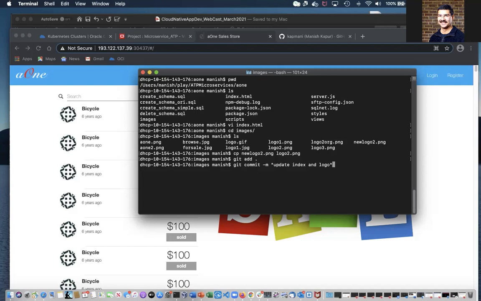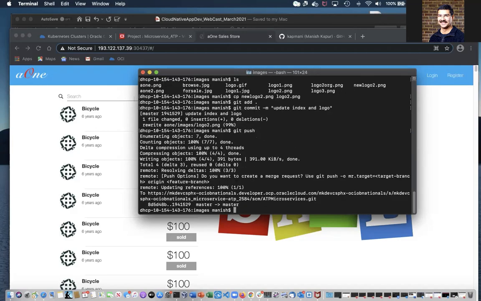So you git commit the change. What it is doing is committing the change that I made. Okay, and then I'm going to say git push. What will happen is the changes that I made in my local repository get pushed to Developer Cloud, the Visual Builder Studio Git repository, which I showed you in the Oracle Cloud console. So you can see that this has connected to the Oracle Cloud and pushed out my source code to the Developer Cloud service, or the CI/CD service here.